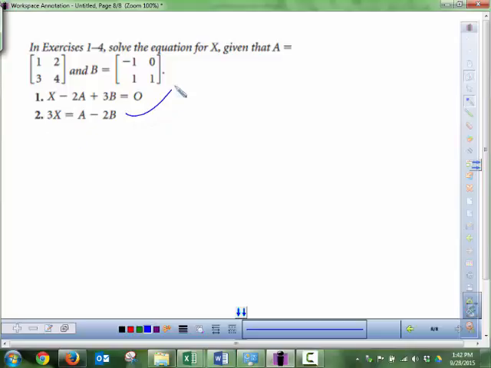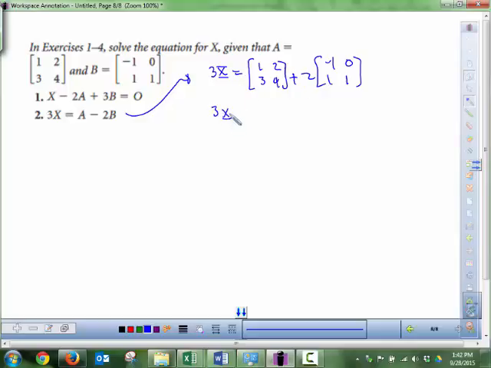Number 2. So I have 3x is equal to A plus 2B. So I'm going to write the matrix out. A is 1, 2, 3, 4, plus 2B. B is minus 1, 0, 1, 1. So remember the x is a matrix. I don't know if you want to use a capital X, so I usually put a line on top and a line on bottom to consider it a capital X. So this is a matrix I'm looking for, not just a real number.